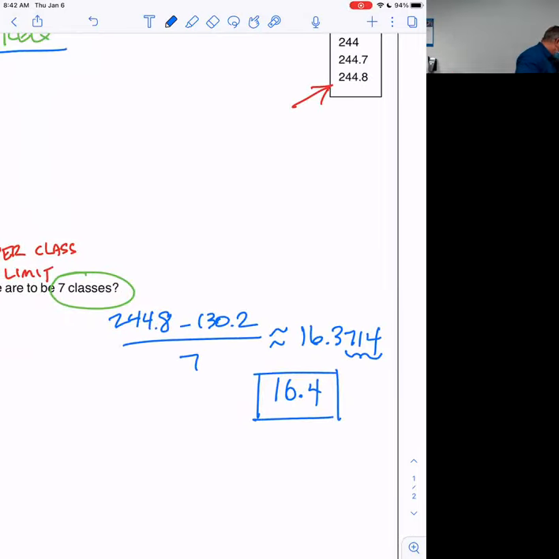I'm going to do this on the board just to show you, but watch what happens. Let's say I thought it was 16.3. So I'm going to add 16.3, and I don't know it, but I've blown it because I rounded well down. And as I said, if this had been 16.31, some of you might have called it 16.3 because you're thinking of it as being rounded off, not rounded up. It's always rounded up. So I'm going to do part of this table, but not all of it. So this should not be what you have on your sheet. That's why I'm not writing it up on the board.